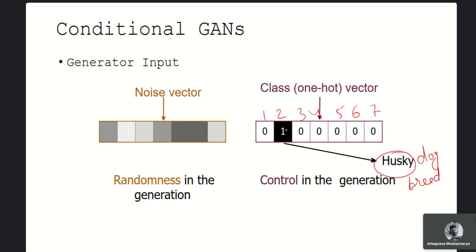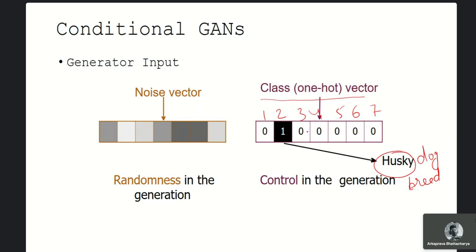Then I can also provide a class vector as input to my GAN, or to my generator, which will then produce only images of husky dogs. So I put in this class vector, I put 1 in the position of husky dog, and for all other classes I put a 0.